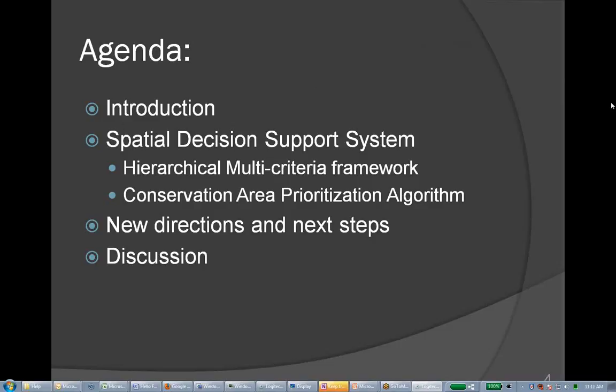One of the new directions, of course, is this collaborative network and sharing models across organizations and moving forward in that arena. And we'll have a little discussion. Now, we won't have time for a full discussion. We do have an online community where we'll be able to follow up discussions. And we also have a bi-weekly webinar where you all are invited to join, in which we look at individual topics.